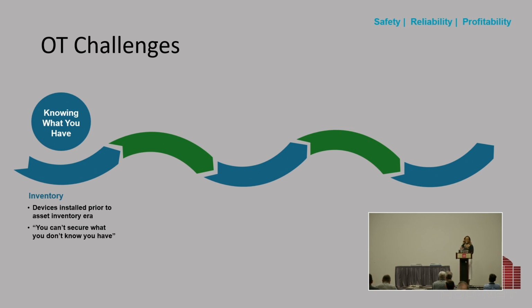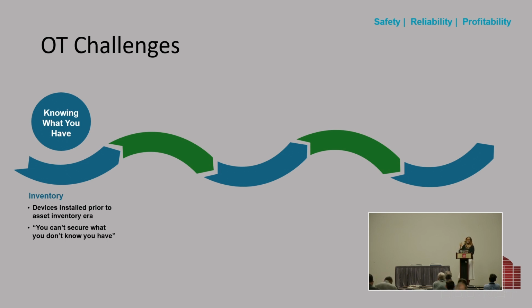So once you know what you have, which is literally the first step, you now can do the continuous hardening. You can address the vulnerabilities, but there are challenges in that. There are a lot of legacy systems in OT environments because these devices were made to run for 20, 30, even 40 years. You can push it to 40 if it's still working. So no one's ripping and replacing these devices. As long as it's operational, it stays within the environment.